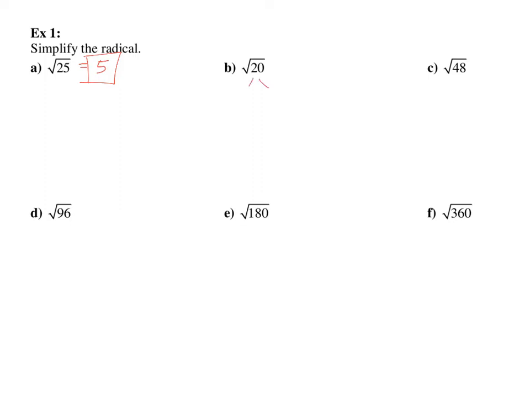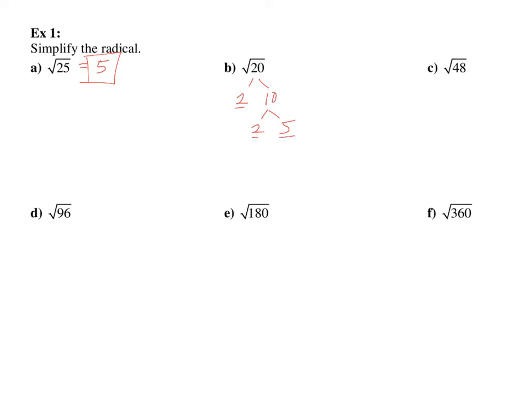Now, what's the smallest prime that goes into 20? 2. 2 times what is 20? 10. Now, since 2 is prime, we don't mess with that anymore. Is 10 prime? No. So we could break it down. Smallest prime that goes into 10? 2. 2 times what is 10? 5. All right, now this is why it's called a prime factor tree, because at the ends of all the branches, you have primes.